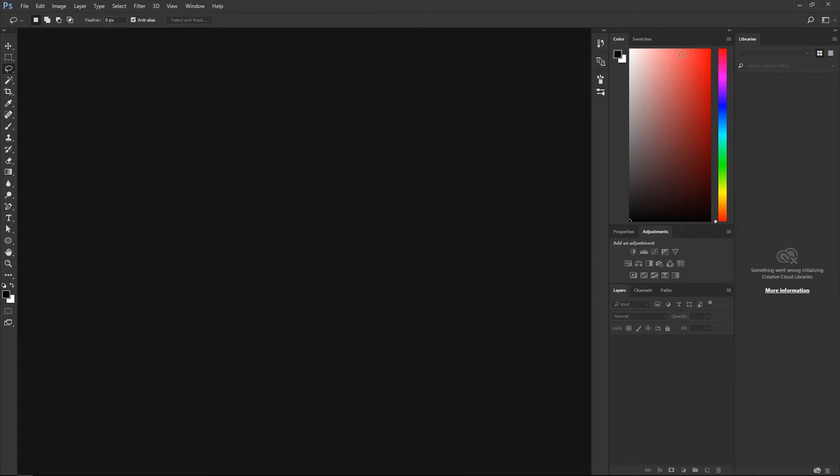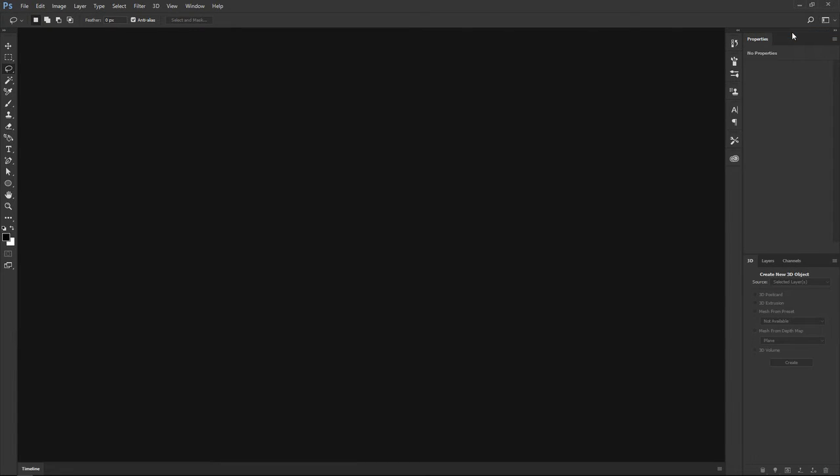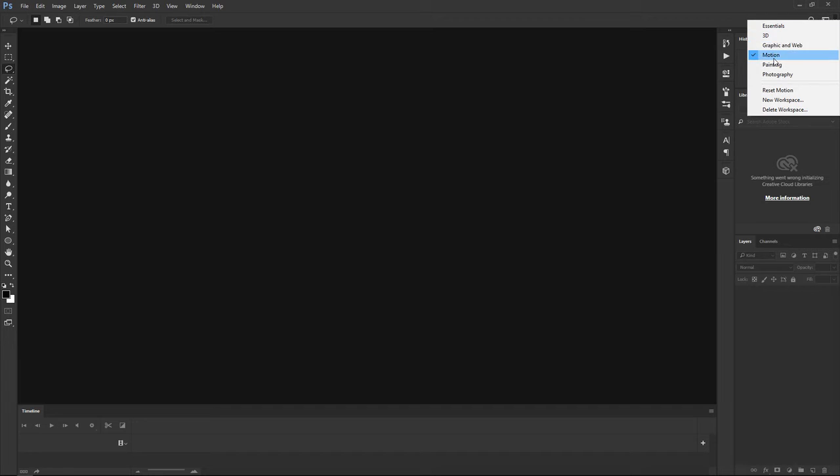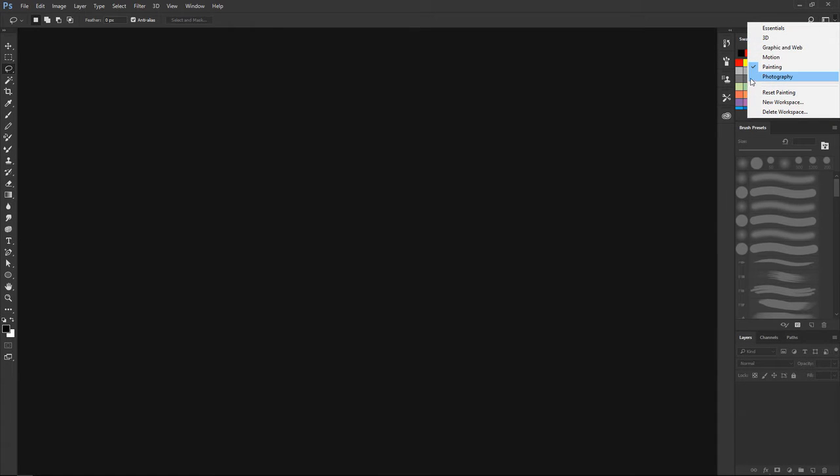As you can see, this is the stock or default settings workspace for Photoshop. If I go up here, this is Essentials. If I click up here at 3D, you will see how our workspace changes. Or if I go up here and pick Graphic and Web, or go below to Motion, Painting, or Photography.